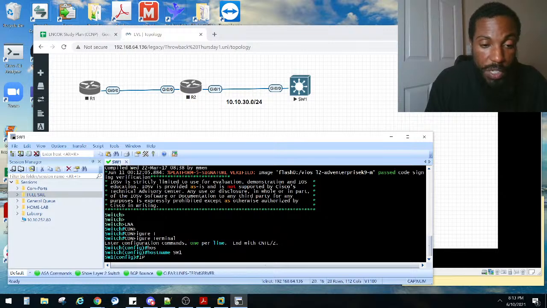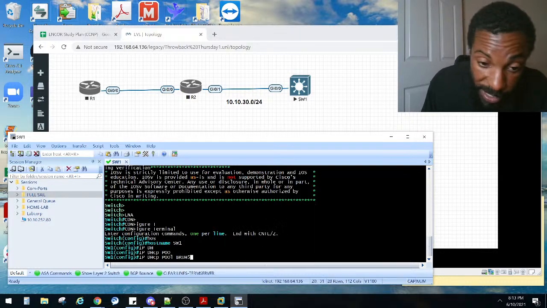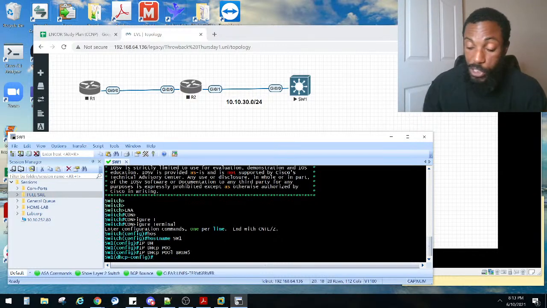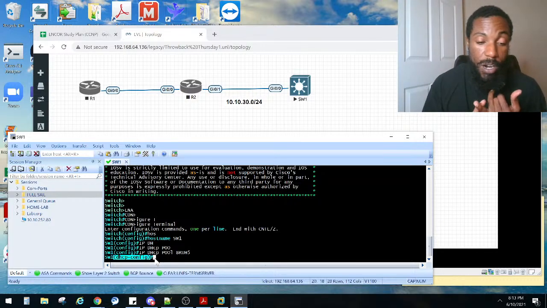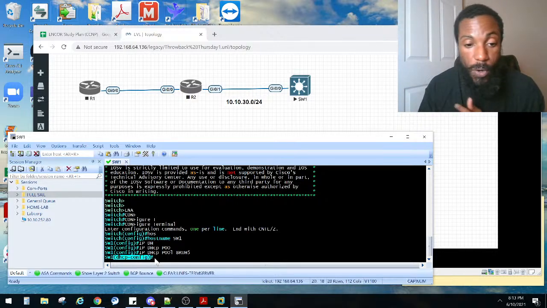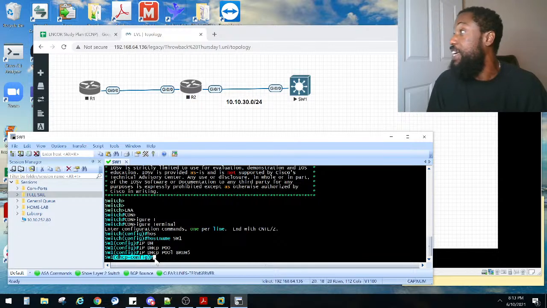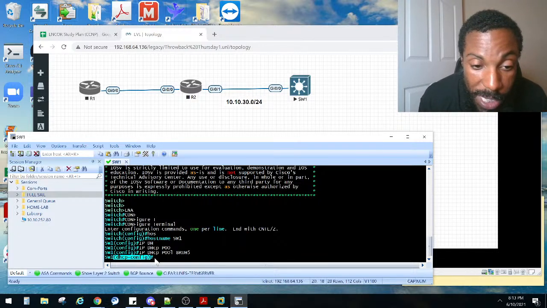We'll say ip dhcp pool, and we'll call it the Bruh5 pool, right? Y'all ain't got to do it exactly like me. You can name the pool whatever you want. That's what you do to start the pool. Once you do that, it puts you in DHCP configuration mode. From here, we can create our pool, define our default gateway, define our subnet mask, define our DNS server, define the lease time for Professor Black Ops over there with his STIGs. What's the STIG of the day, Professor Black Ops? You haven't gotten that to us yet, man. But yeah, we want to have some leasing for our DHCP clients.